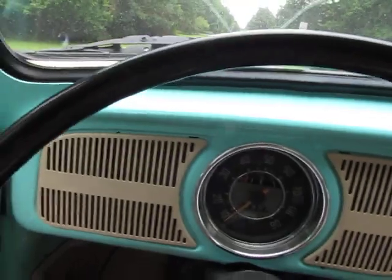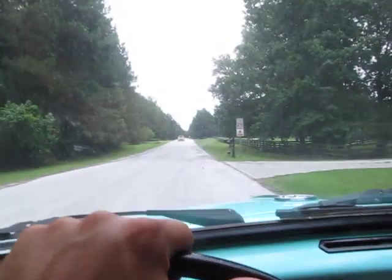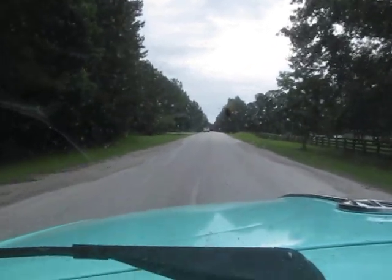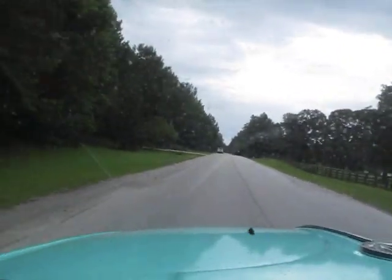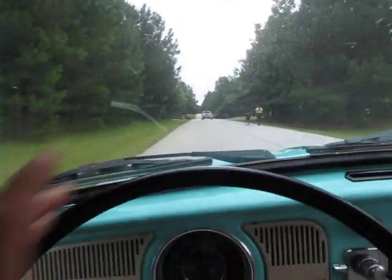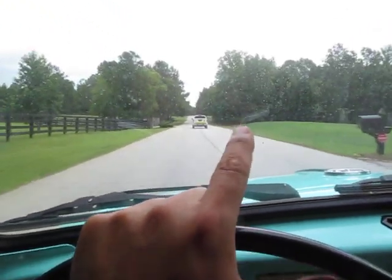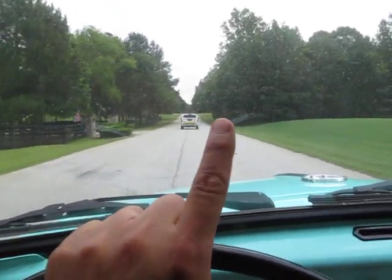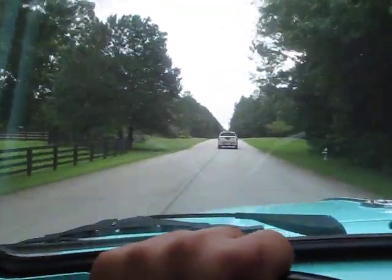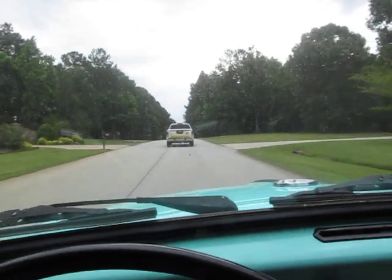She fires right up. Even the horn works, which is kind of cool. I'm holding a camera and driving a manual, so give me a little grace. Really, really easy driving, smooth driving. I would typically try to get going a little faster, but these guys in front of me are driving very slow. Speedometer does work. When I bought this car, I took it out on the highway and was able to get it up to about 65 miles an hour, and it just drove awesome.